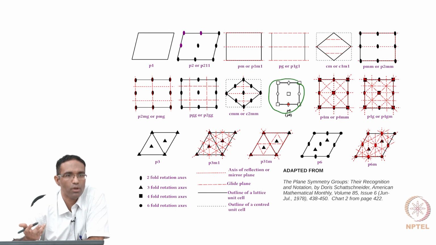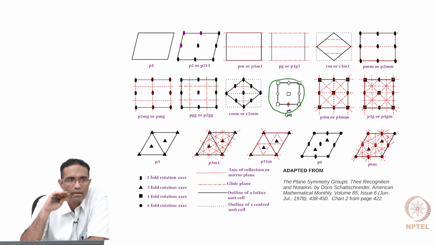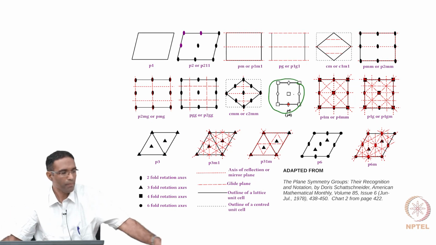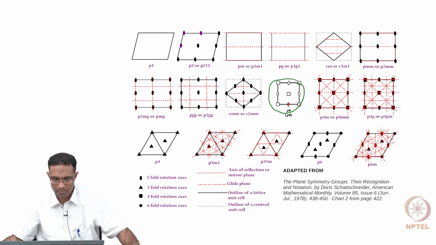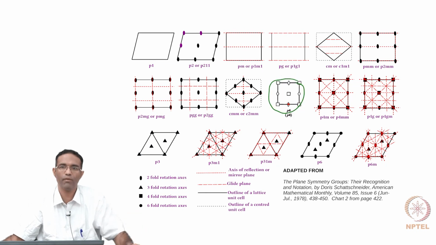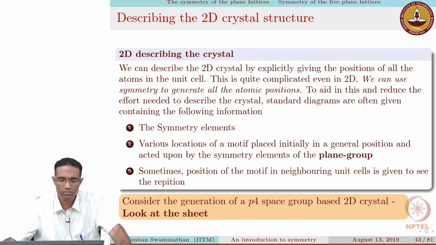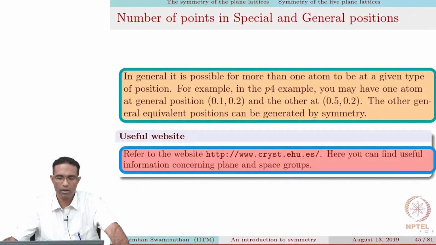And it is important for us to know what these other points are, right? Only then can we have all the atoms in order to recreate the entire 2-dimensional crystal in this case. So it is not required for us to actually generate these points by hand. They have already been generated and given to us in the form of crystallographic tables for each and every plane group. Okay, so this is what we are going to look at a little bit today. We covered all this stuff.